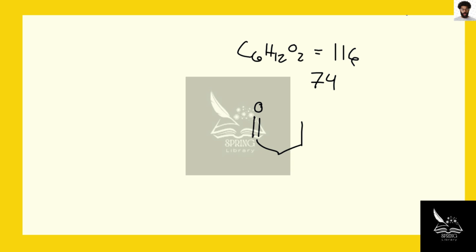Now recall that the McLafferty rearrangement is when we have, say, a 4-carbon chain. We need at least a 4-carbon chain for the McLafferty rearrangement to happen. It basically has to do with chopping off that much of the molecule, so everything on the left stays together and everything on the right goes off on its own. And we end up with something like this, and then the right-hand side forms a double bond. Basically, in the McLafferty rearrangement, the carbonyl carbon will retain the carbon next to it, but then lose everything else down the chain except for the hydrogen that is on the gamma carbon. So we gain a hydrogen from the gamma carbon, but lose everything from the beta carbon on.